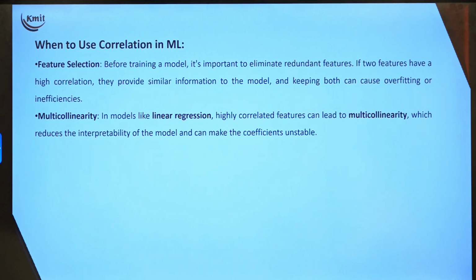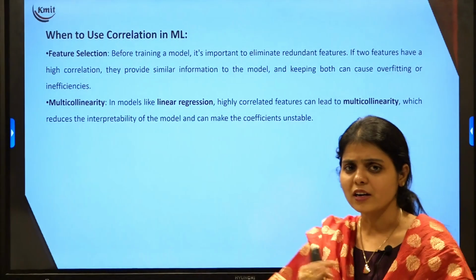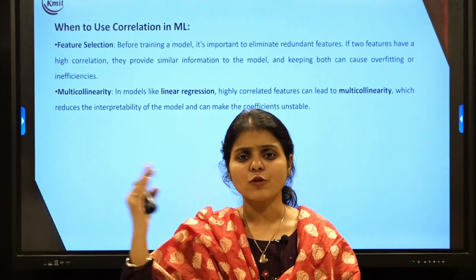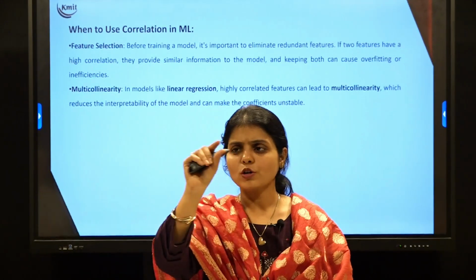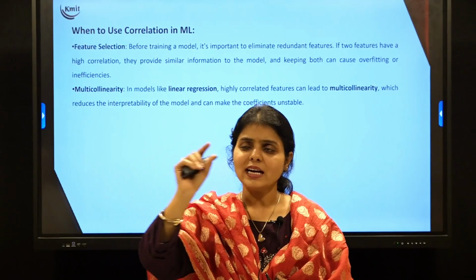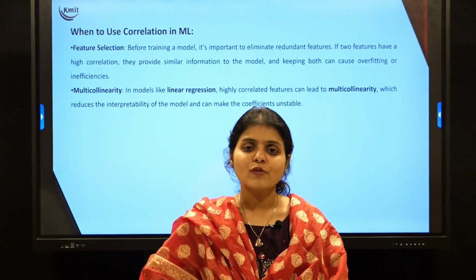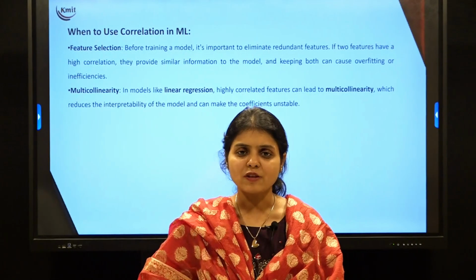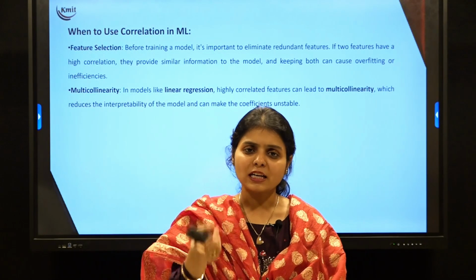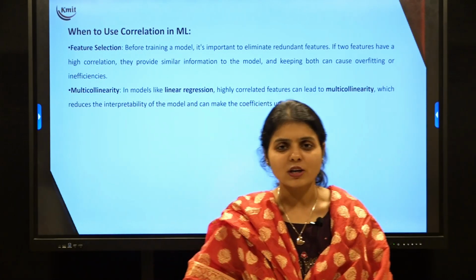So when do we use correlation in machine learning? When we talk about feature selection. Suppose I have 100 variables in the given data set, and I don't want to take all 100 because the processing time would be more. If I don't want to process all the features, I'll check the important features and remove the unwanted features in the data set. For this we calculate the relation between each and every variable, and if they are highly correlated, I can remove them so that I can avoid multi-collinearity.